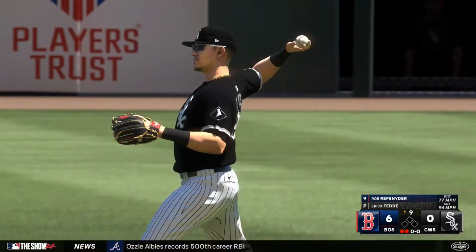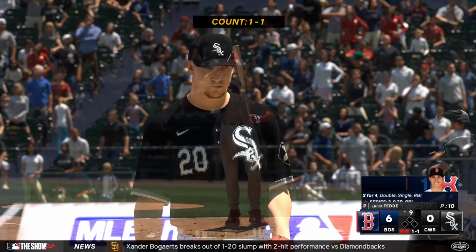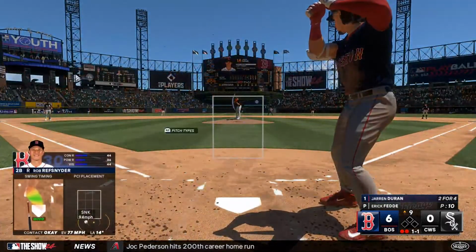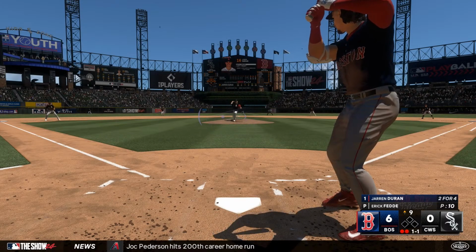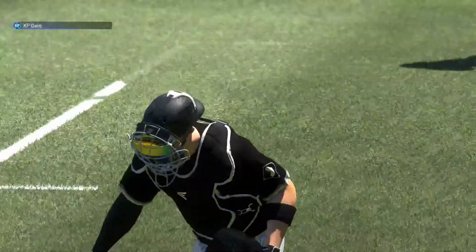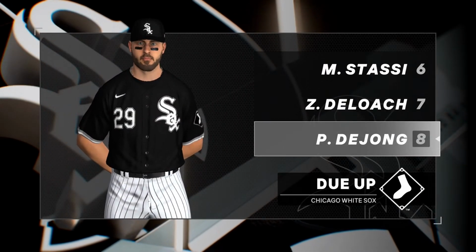That swing right there tells me he's seeing the ball pretty well. I know it didn't produce a hit, but he made solid contact, and that's all you're looking to do anytime you're at the plate. So the batting order turns over. Now a chance for Jarren Duran. And he hits a ground ball right side, and that one handled onto first, and that is that. 3 up, 3 down that time. 6, 7, 8 scheduled to start the bottom of the ninth. It's the Red Sox 6 and the White Sox nothing.